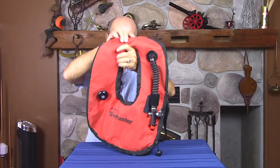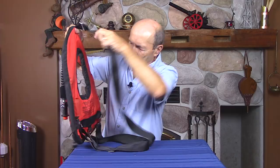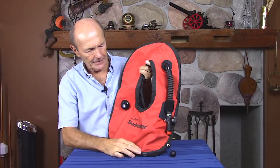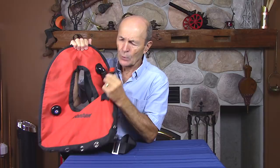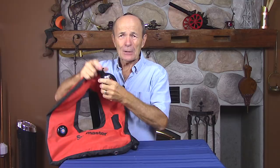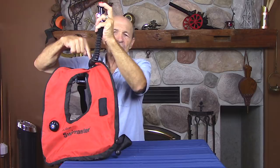It took quite a while before divers had enough input for manufacturers to produce a true buoyancy compensator. This is one of the very first. It's similar in many ways — the vest goes around your neck like a horse collar, which is what they were called: 'horse collar vests.' Strap down the back, waist strap, CO2 cartridge. But this is a true buoyancy compensator. The difference is it allows you to put air in by blowing, and it allows you to let air out. Hold the knob above your head, hold it down, and all the air rises to the top and escapes — so you can put air in when you need support and let it out when you want to descend.